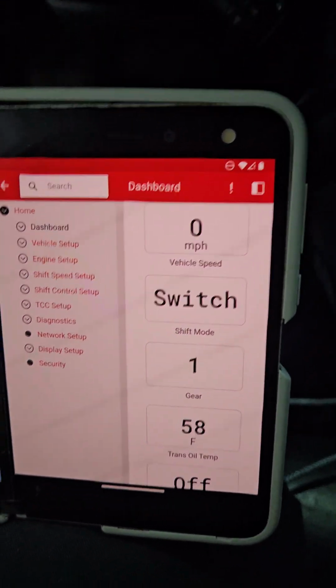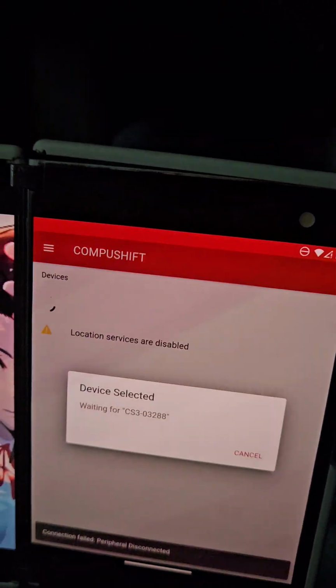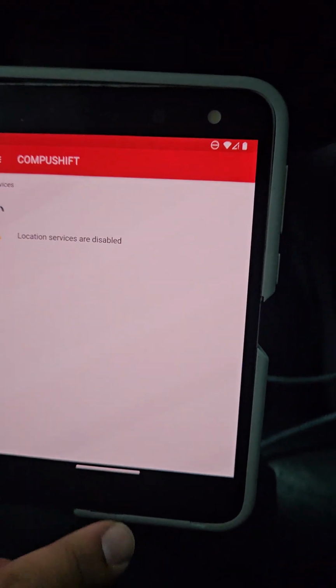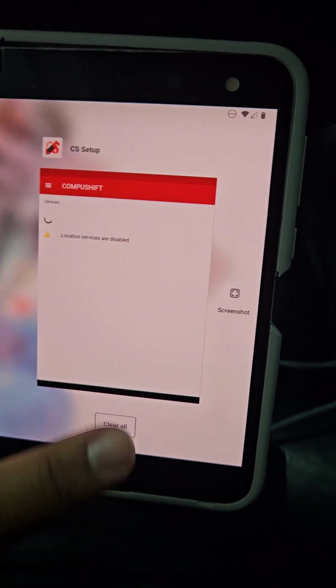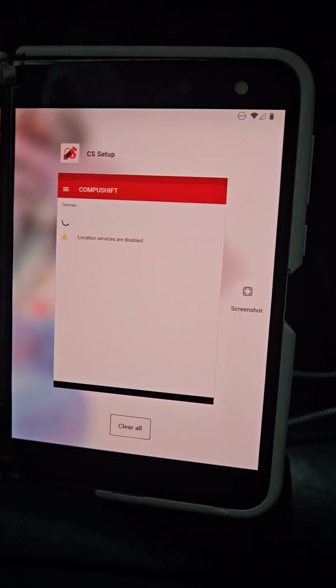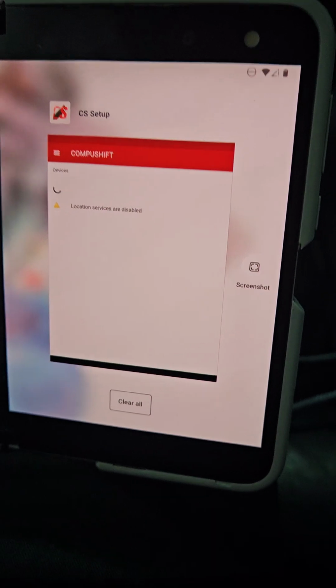So that's the beauty of the Compushift. It's a really good setup. I mean, there are other ECUs out there that will do A340. A340 is a really, really simple trans. It's nothing crazy. But there's a lot of ECUs out there that will do A340 control. But if you have an ECU that does not, like the EMU Black here, this is a really good setup. And we actually used this setup well before we were doing standalone ECU tuning here. So it's nothing new. This is probably our 5th or 6th one over the years that we've used. We don't get a lot of A340 guys here, but it is a really good setup.